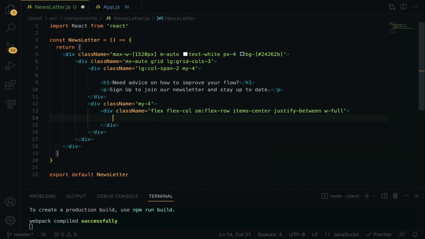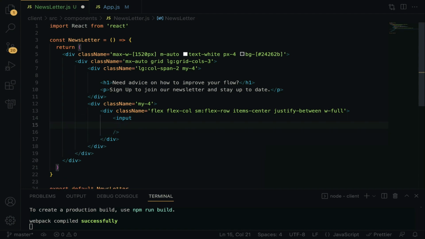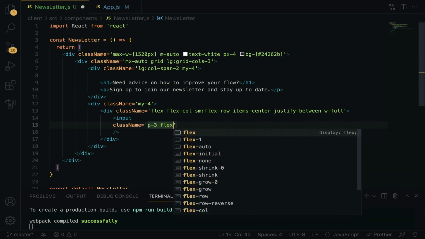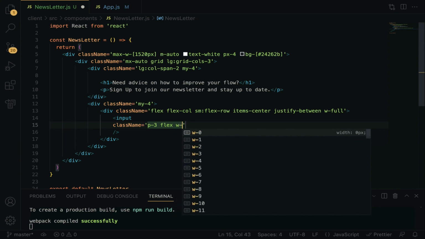Okay, right within this div, we are going to have an input tag here. Close it up with the self-closing tag. Let's give it a class name. P-3. We're going to have it display flex. Width is going to be full.